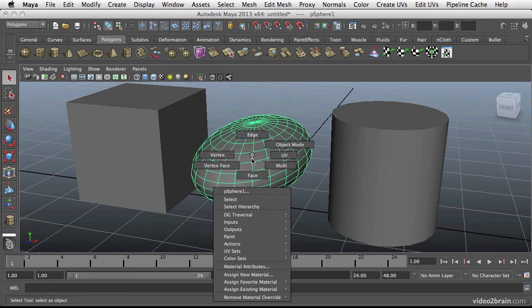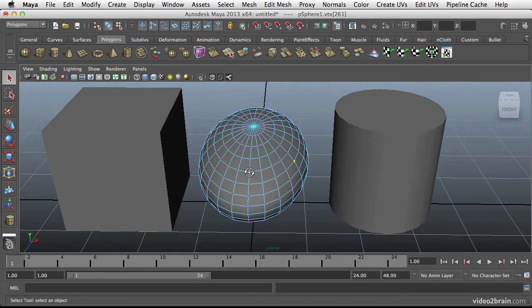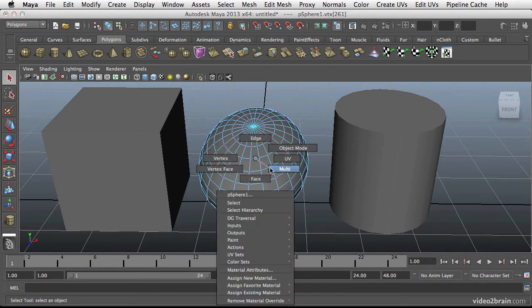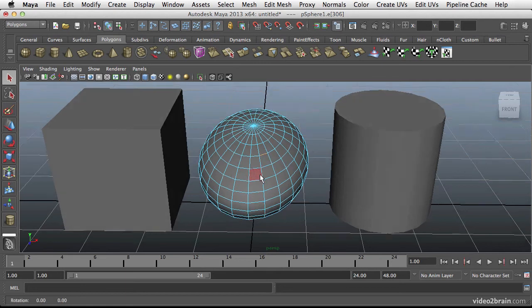So if I right-click on that, that's where you start to see the different editing modes. And the three main ones that we just talked about are Face, which is polygon. That allows you to select different faces. Edge, which allows you to select different edges. And Vertex, which allows you to select the individual vertices. So depending on the level of editing you need, that's how you can select them. If you might need to be hopping back and forth between selection of vertices, edges, and polygons, then you can choose Multi, and then whatever you mouse over is what you can select. So you can see I can easily select any one of those components.